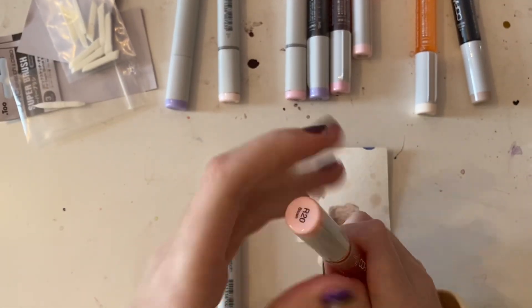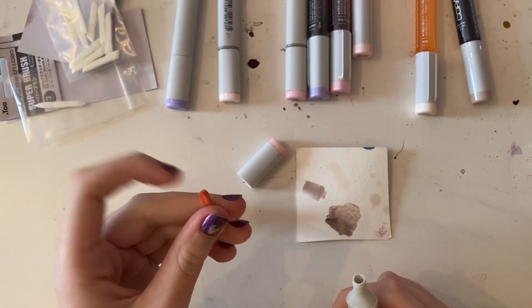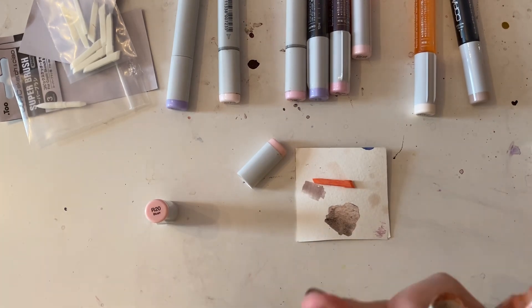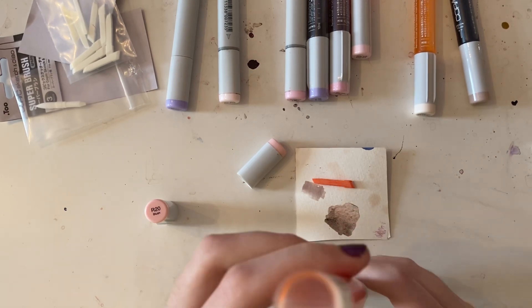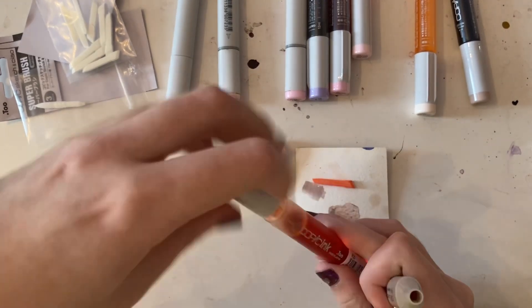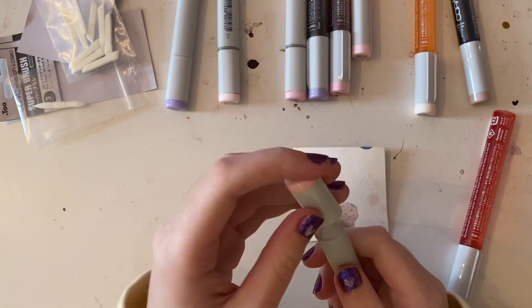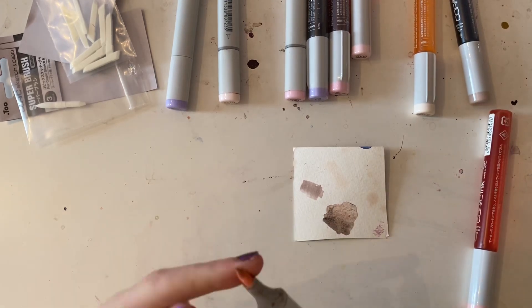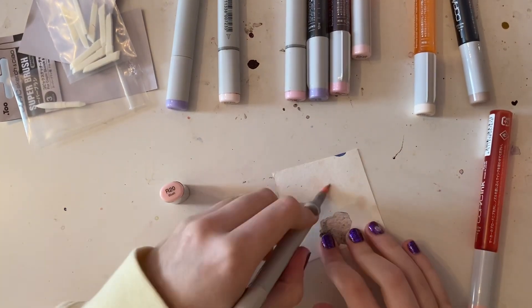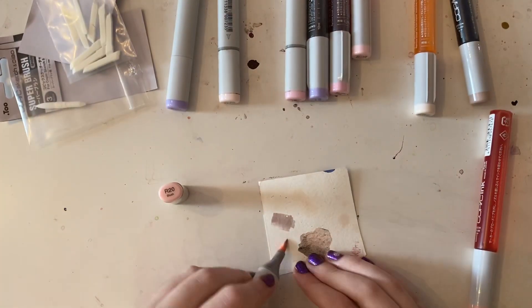It's really hard to squeeze, but taking the tip off isn't — I was going to say not that hard, but then I just struggled with it. Normally it's not that hard. Don't take the brush tip off because I've broken it trying to take them off. Make sure you do the other one — the chisel tip, I think it's called the chisel nib — take that one off, don't do the other one.